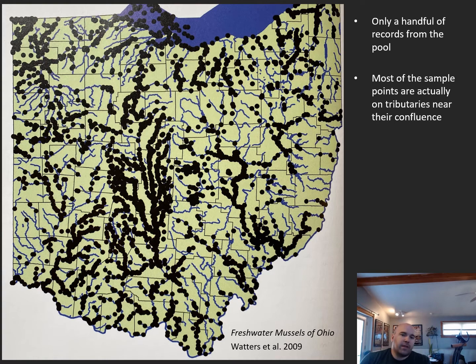So this plate is taken directly from Freshwater Mussels of Ohio, Waters et al. 2019. And as you can see, there's a disparity in what sites get sampled. Certain sites like the middle, which is the Scioto, receive a lot of sampling effort. And then other sites like the main stem Ohio, located along the backbone of West Virginia to the east, receive relatively little. So our sites are located down here between the 2 red arrows, and as you can see, there are some dots in between them, but not a lot, and a lot of these dots are actually located on the mouths of smaller tribs that feed into the Ohio there, so they're not all true big river surveys.